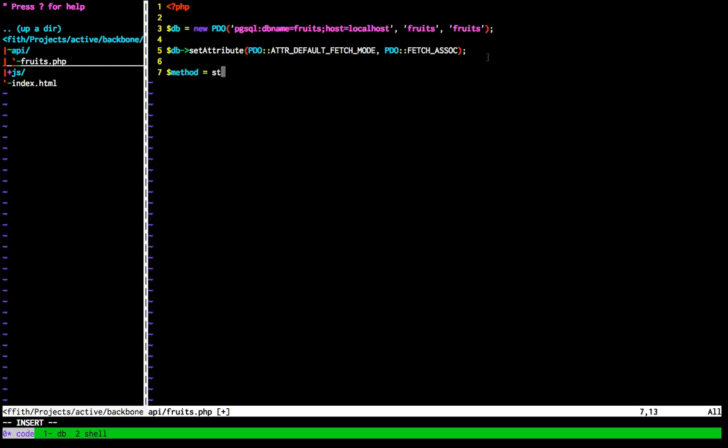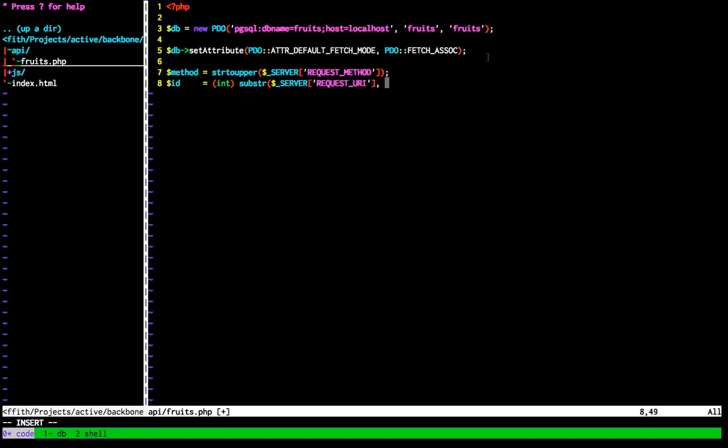So the first is just the request method. We can get that directly from $_SERVER. That'll be get, post, put, or delete. Then we've got the ID, which, like I said, will sometimes be at the end of the URL. And we're expecting it to be an integer, so we'll go ahead and cast it that way just to be safe.